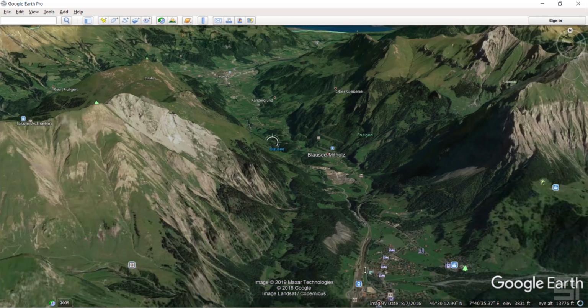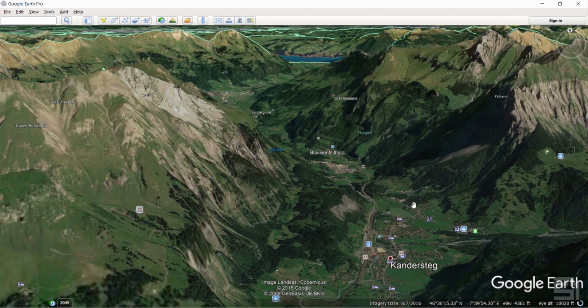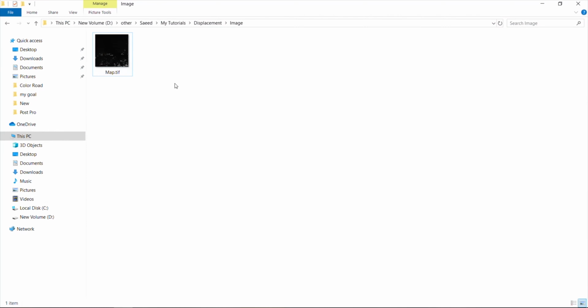I think this form of terrain is cool to be used in my video. It's just for demonstration. The place is not important, to be honest. I think most of you don't know how I download that. And the good news is, I'm gonna explain how to do it in the next minutes.